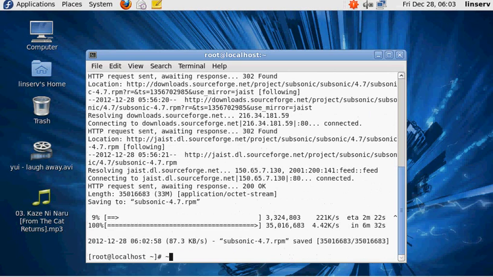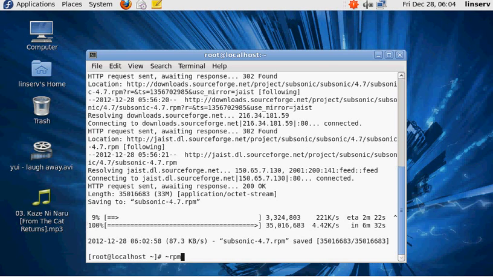Okay, now we're back, and you can see that the download is already complete. So now we're gonna install Subsonic. Remember that we just downloaded Subsonic, not installed it.